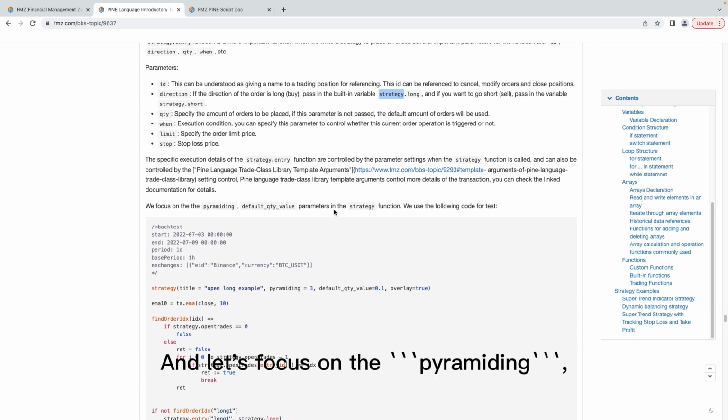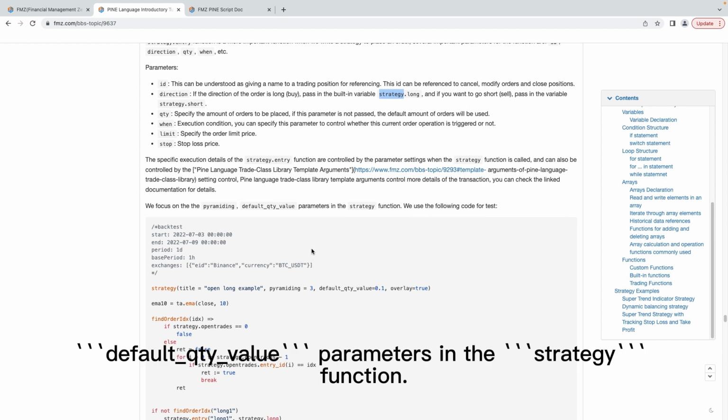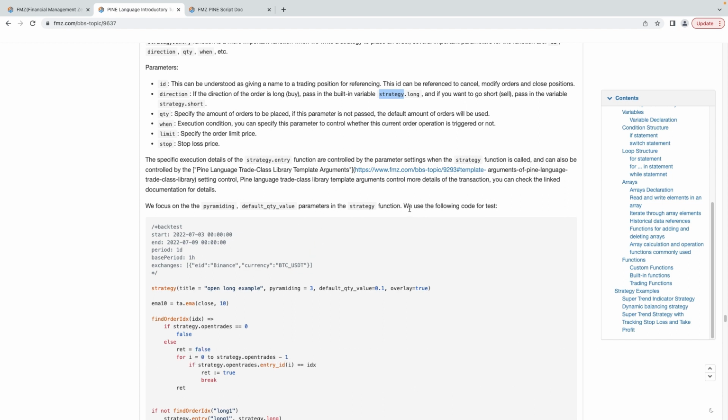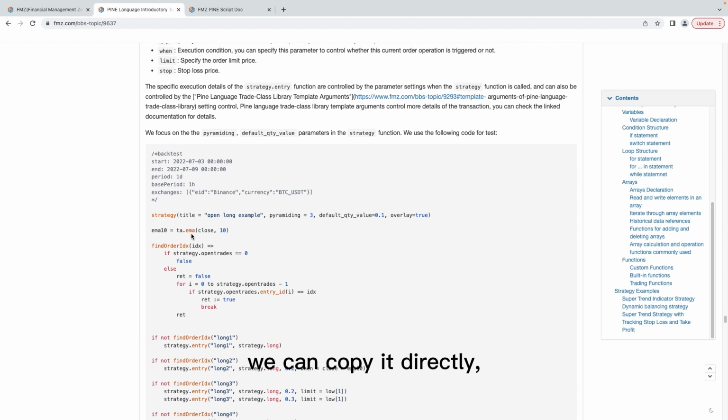And let's focus on the default quantity value parameter in the strategy function. Here we use the following code for tests. We can copy it directly with the backtest information and save it.